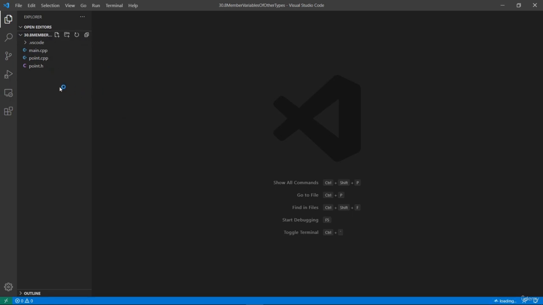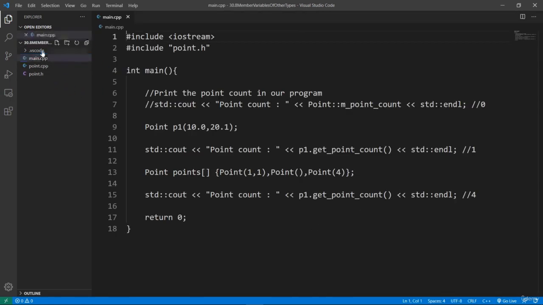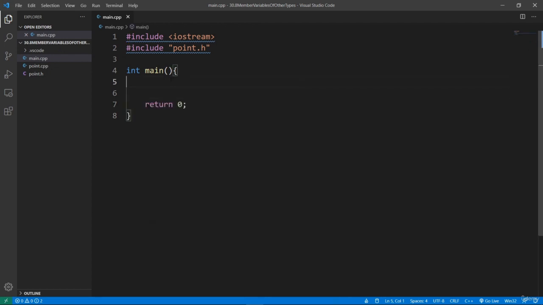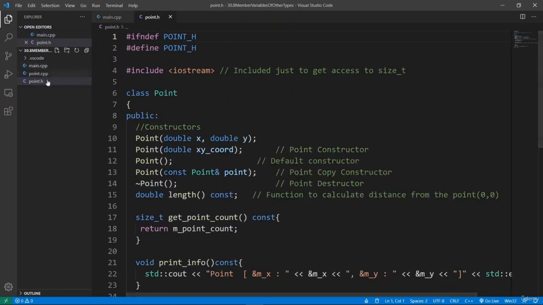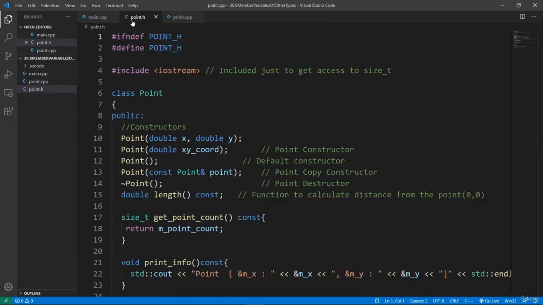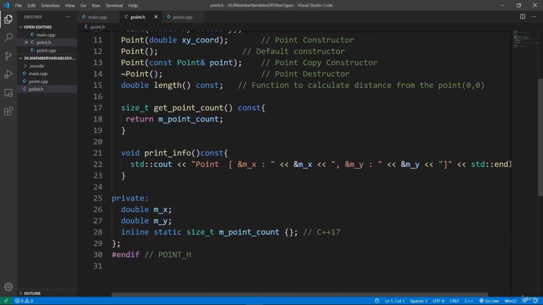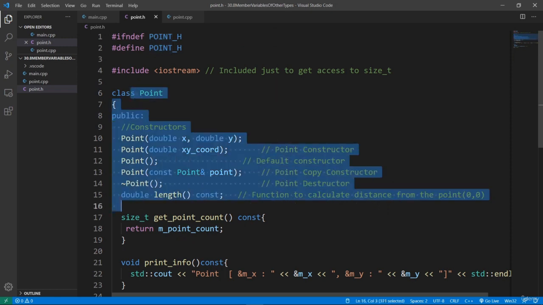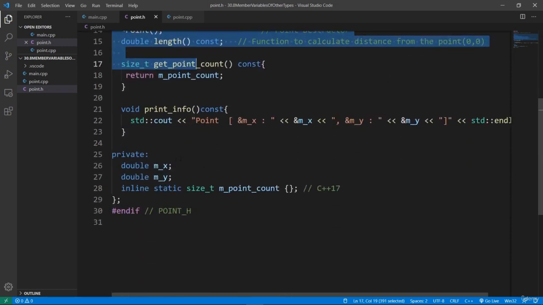This is going to open our project, and we will have our main CPP file. We can remove anything we have inside because we're going to be setting up things later. And we're going to open the point class, the header, and the CPP file. Let's do that. Okay, so we have our class here, and we want to set up member variables of the point class that we are declaring here. And we're going to see how this plays out.